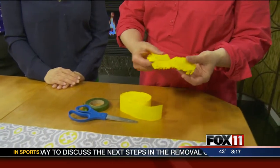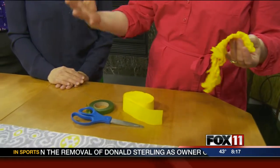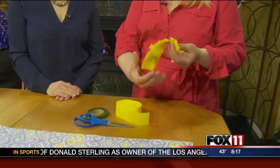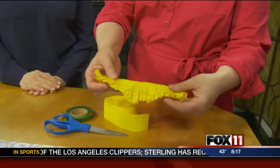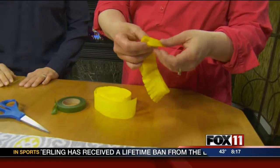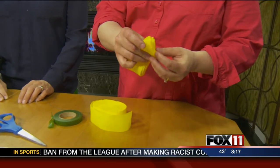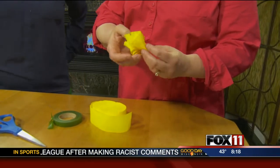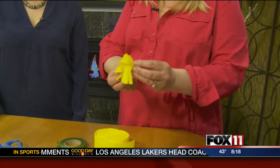So how did you make the flower? You just take a length of whatever length you want. The longer it is, the bigger the flower. And for the fringe ones, I just folded it a bunch of times, so then it's easier to cut. I made the fringe. And then you really just twirl it around. Roll it up. Roll it up, and put it on a wire and tape it. Yep. That's it. Easy.